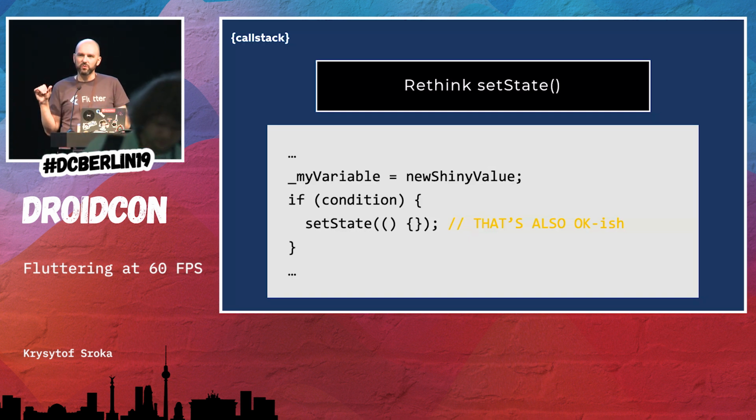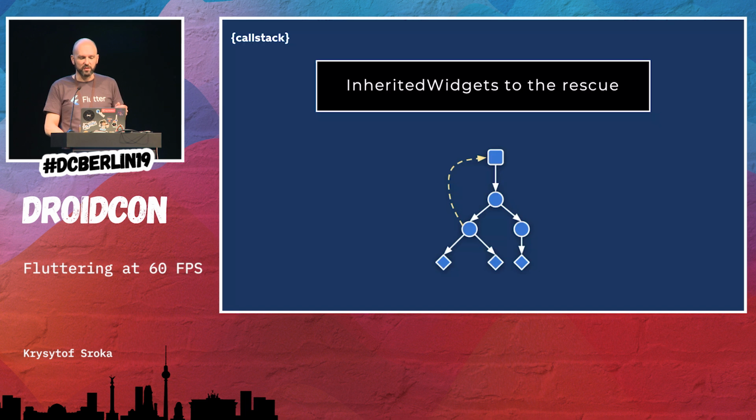Because you will have cycles where you update your variables, your class fields, and don't fire set state. And in another place, you fire set state without updating them, and you'll be very confused about what happened and why things have changed. So that's one of the things: how to limit the number of times that set state happens. How to limit the changes affected by the state? Well, we get rid of set state on a very top level, and instead we can use basic blocks like inherited widgets.